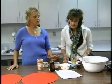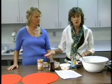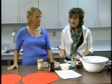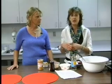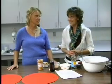Now, does this recipe require any kind of baking? The only baking that you use is the syrup mixture, which is the peanut butter, the Karo syrup, or you can replace that with honey, and the brown sugar. And that goes in the microwave for a minute. Stir it up, and then you pour it over the mixture, and it's completed. Okay, so this is an easy recipe.